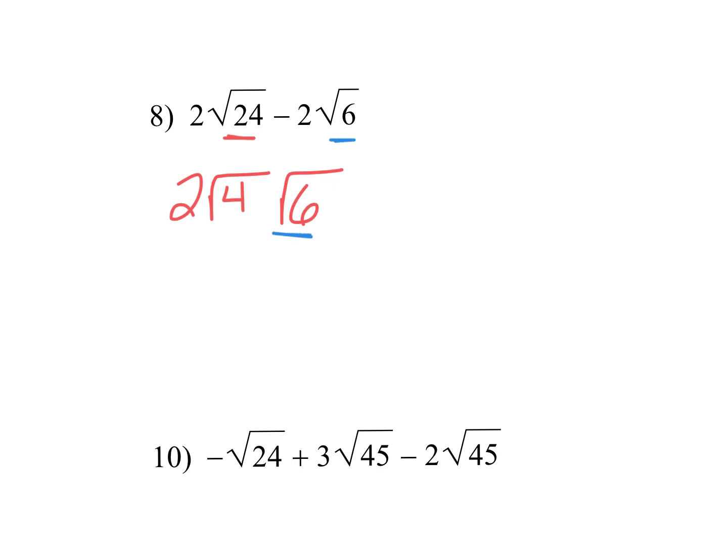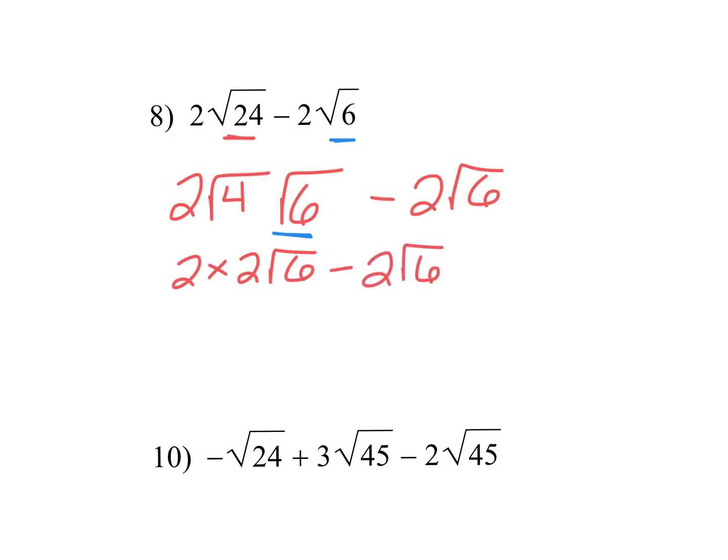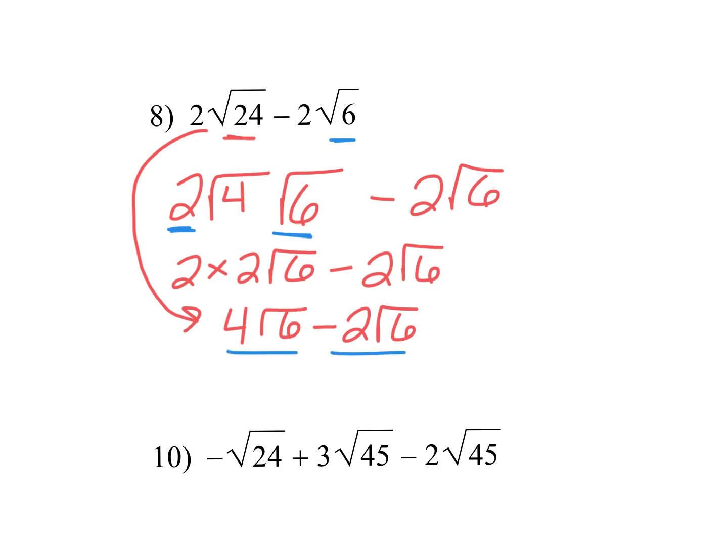This is good. And then we still have that minus square root of 6. So keep simplifying. What's the square root of 4? Yep, so we have 2 times 2 square root of 6 minus 2 square root of 6. Don't forget about this whole number out in front. What's 2 times 2? 4 square root of 6 minus 2 square root of 6. So we turned this 2 square root of 24 into 4 square root of 6. Did that help us? Yes, because now what can I do? Right, we have like terms, so I can combine to get what? 2 square root of 6.